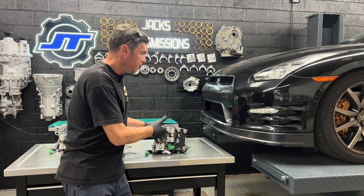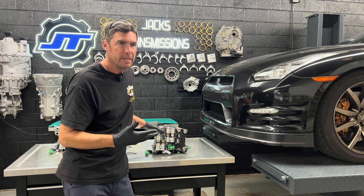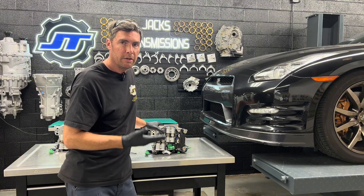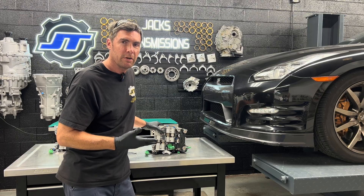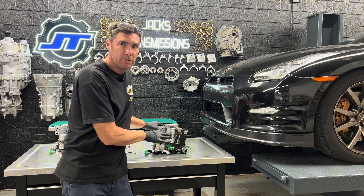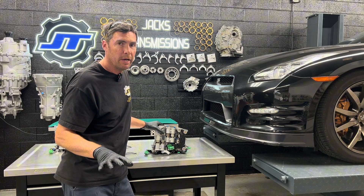There's another guy on the internet that has you do clicker tests on the solenoids. Multiple times a week I get emails and calls from people that want to order solenoids for this valve body. I'll ask them — those solenoids never go bad, why do you need a replacement? And they'll tell me it failed the clicker test. I'll tell them that test is not valid; your solenoid's fine. They order it anyway, get the solenoid, and then scream at me that brand new BorgWarner solenoids don't work in their clicker test. If the valve body came out of a trans and did not have a catastrophic failure, the solenoids are fine, the filters are fine — leave it alone. By taking it apart you're compounding the issues and you're never going to figure it out.